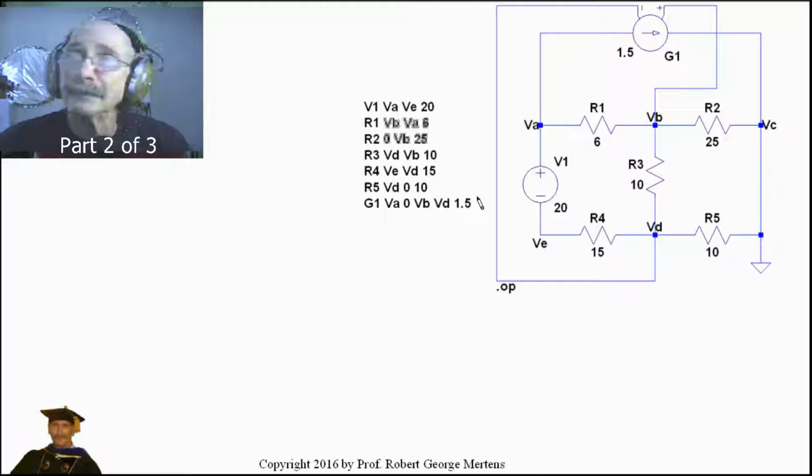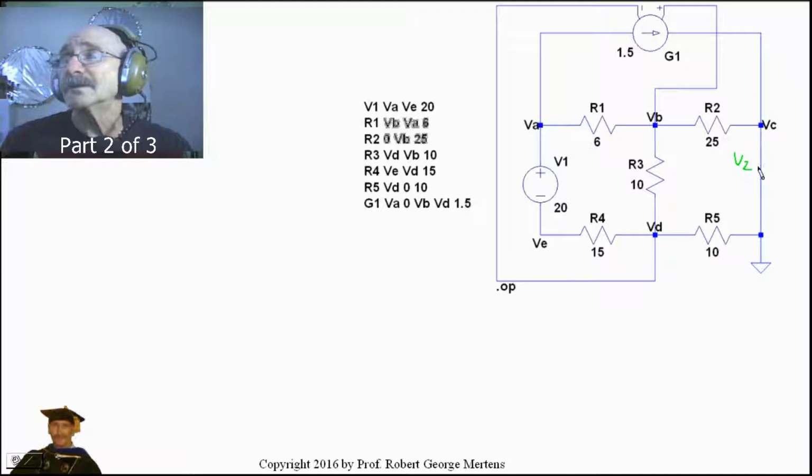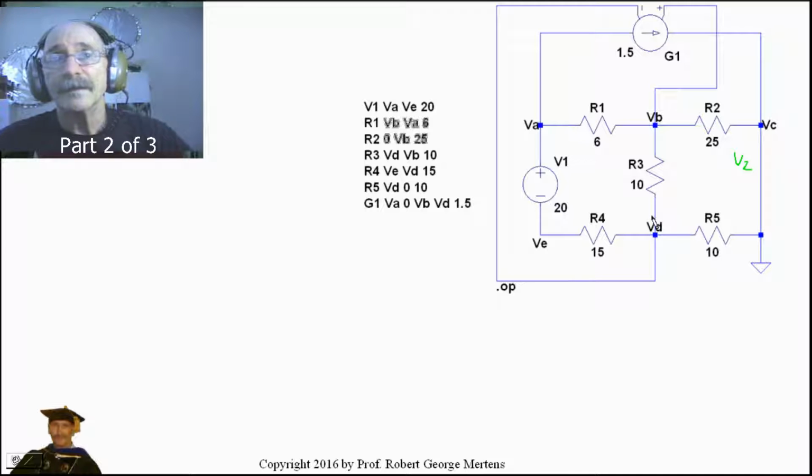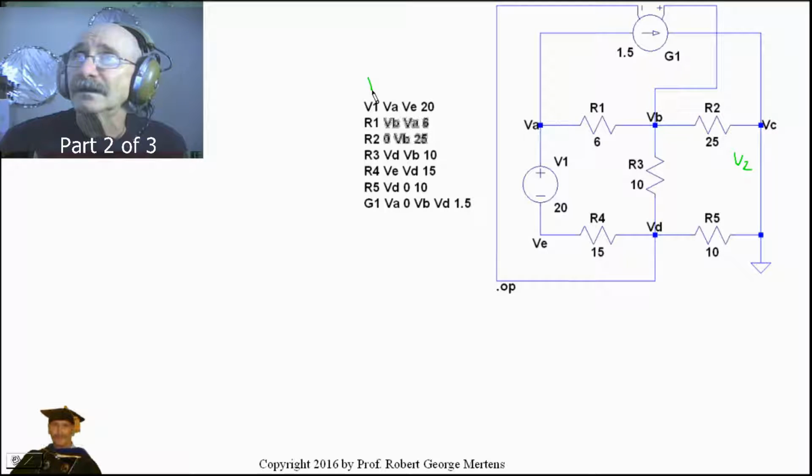So the next part is, of course, back to my pen, we have the same circuit, but now we're going to remove V2. Alright, so now we've taken out our power supply, V2, our voltage source, and we've replaced it with a short circuit. And now we're going to determine VB and VD with this power supply missing. It's going to simplify. And of course, again, you can see there's a net list right here, a listing of all the components and their nodes.